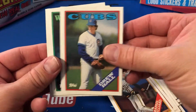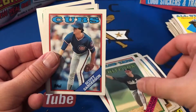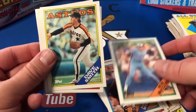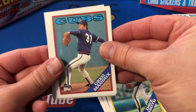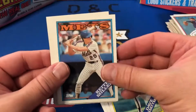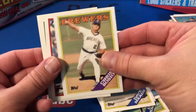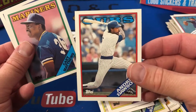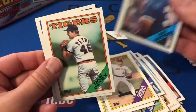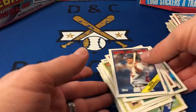Rafael Belliard, Drew Hall, Steve Lyons, Tom Hinkie, Richard Dotson, Scott Sanderson, there's Mookie, Bob McClure, Dave Smith. Oh, that's a good card we haven't had yet. It's a Greg Maddux card. Obviously still with the Cubs. Carmen Castillo, Dave Meads, Chris Bosio. There's another Hawk. Andre Dawson. Gary Matthews. Dan Petry. Rafael Santana. And Ken Oberkfell.